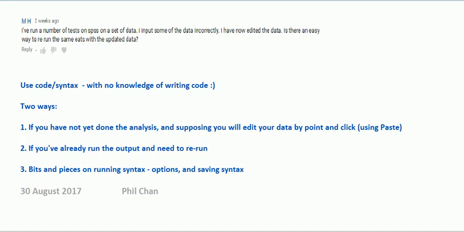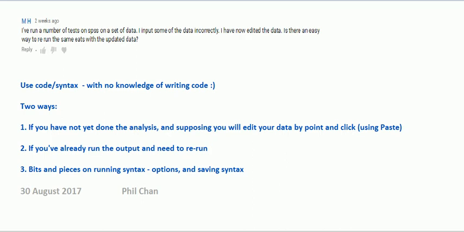Those of you who are doing projects and running up loads and loads of output will be nodding in appreciation to this. Yeah, how do you do that? Because as newbies, we've just been learning how to use SPSS using point and click, and if you're doing lots of analysis, there's a lot of point and clicking. And suppose you realize you've made some mistake in the data, you manually edit it, then you're going to have to do all that again, pointing and clicking. There is indeed a faster way to redo all your analysis once you've edited the data.